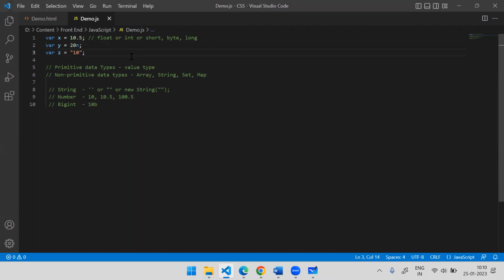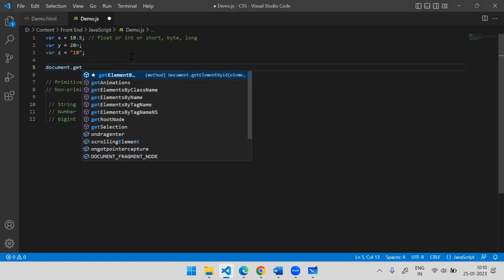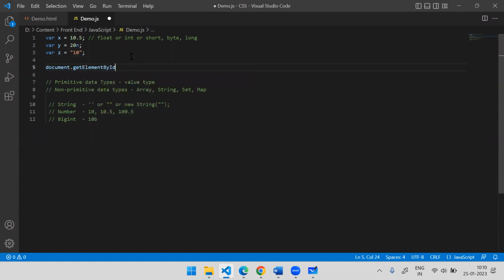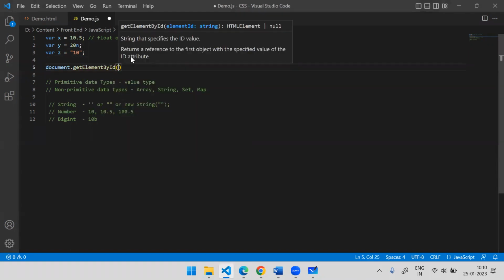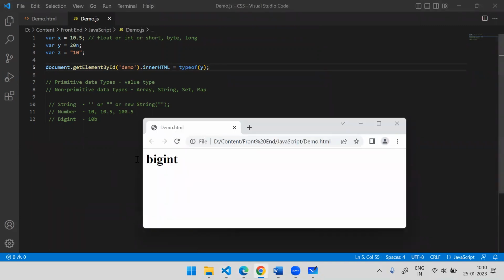And if you want to check the type of the data type, use document.getElementById, and the id here I will pass as demo, .innerHTML equal to typeof y. So here you will see the data type as BigInt.